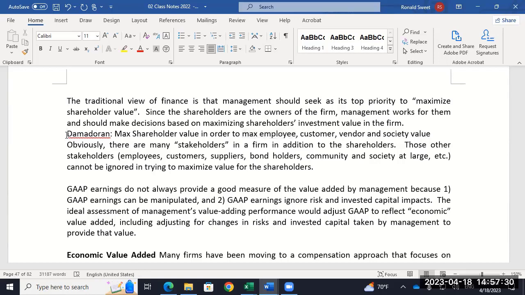So that's his argument. I can see that argument. He's arguing that it's not a choice. You don't have to pick between these. You can maximize all of them at once. My first big presentation I made at UTSA, my CFO said, I want you to prove that you can have good returns and have good product value at the same time. You don't have to choose between having good return on equity and having horrible products.